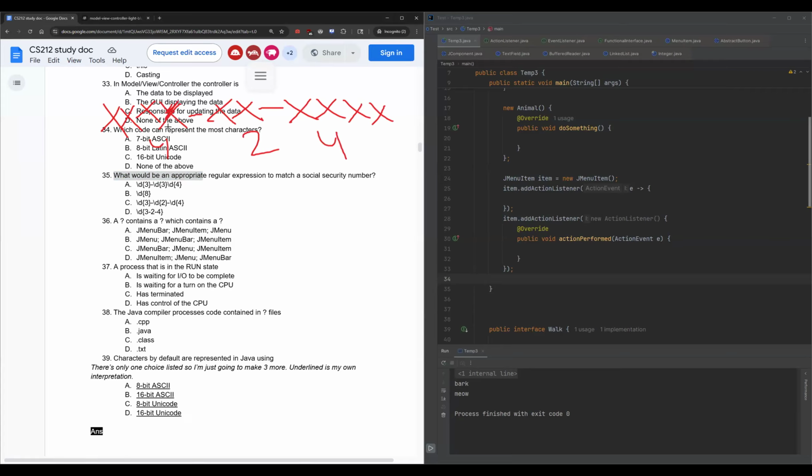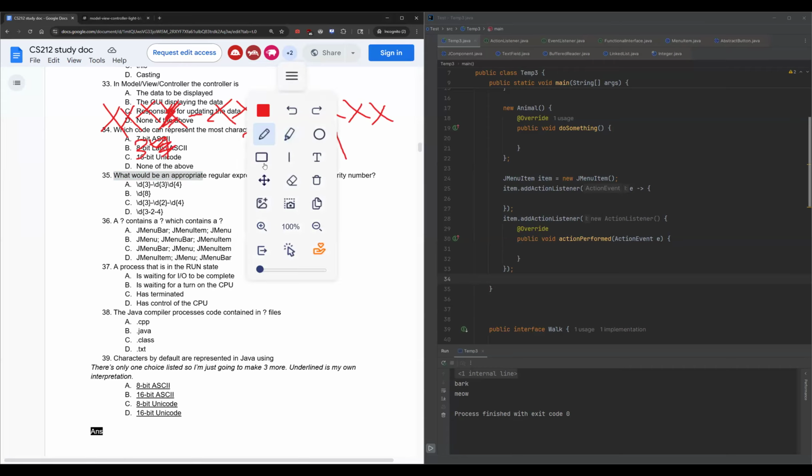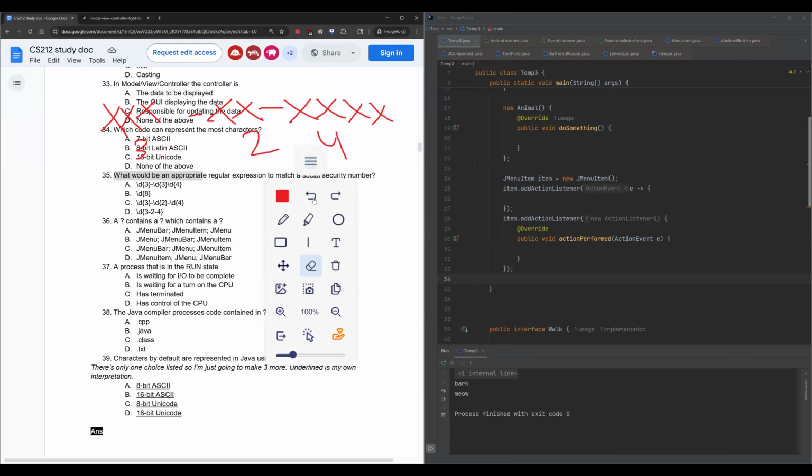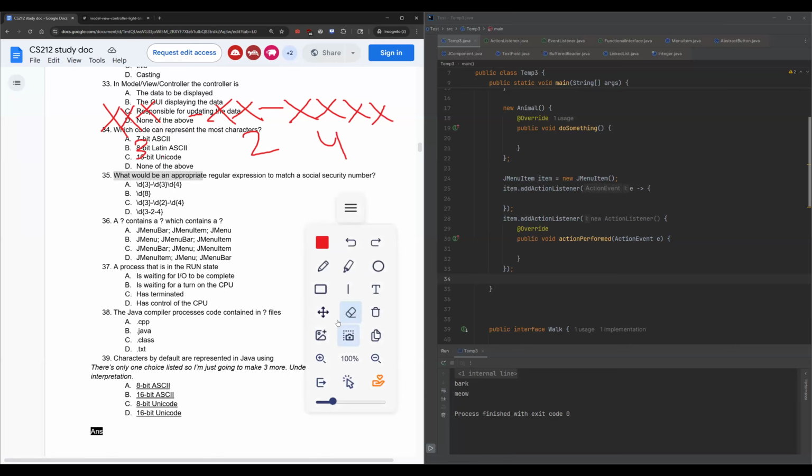Oh, no, that's three, actually. So three, two, four. Yeah, see, 324.